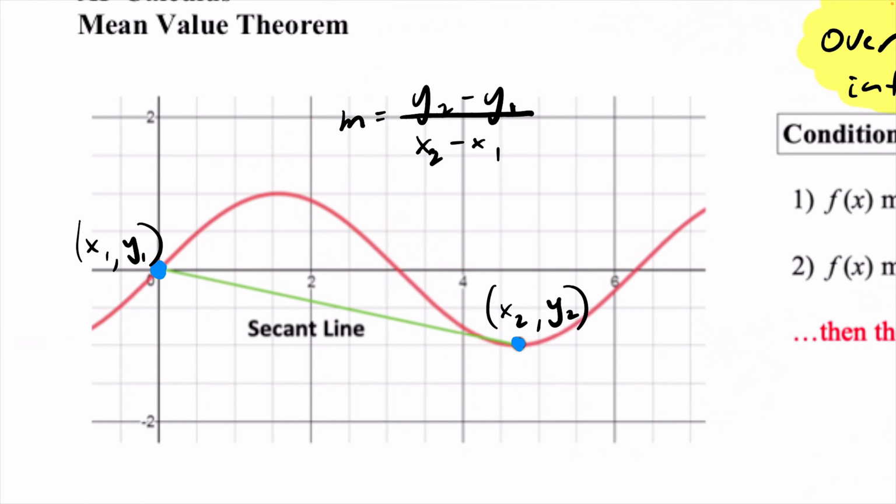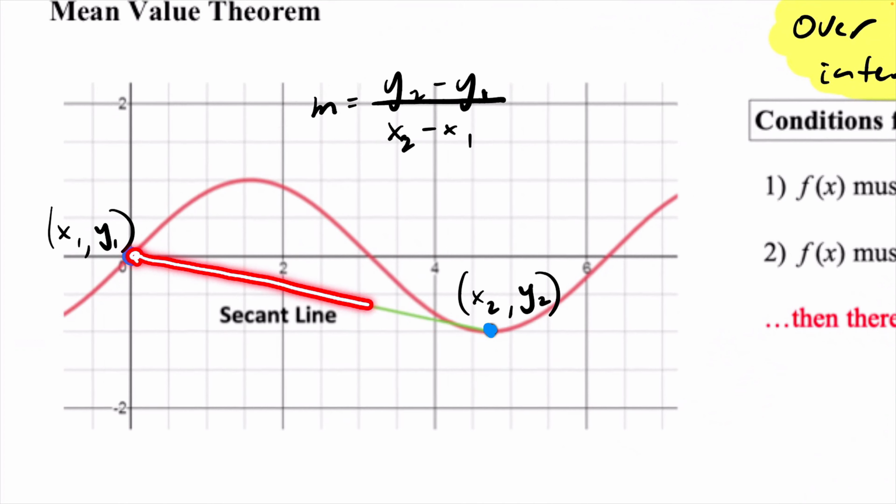We're not getting graphs, and sometimes it's better if we don't get graphs, because I could say around 2 it's going to have the same slope, but that's not the exact answer. Graphs sometimes help us visualize it, but they're not the best for getting the right answer. So what the mean value theorem says is, if I have a slope, let's say this slope is -0.5.